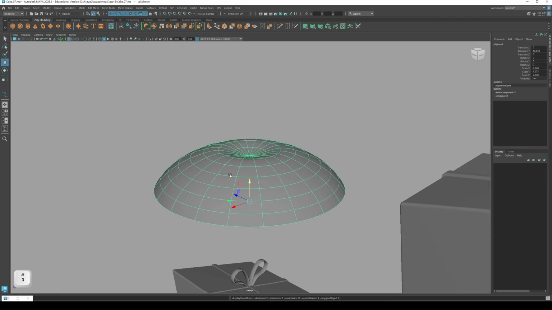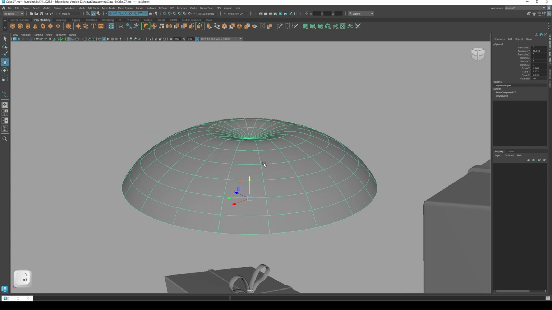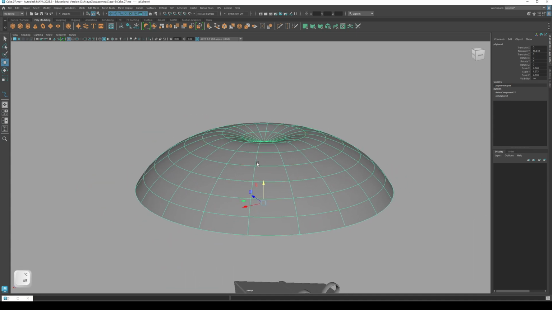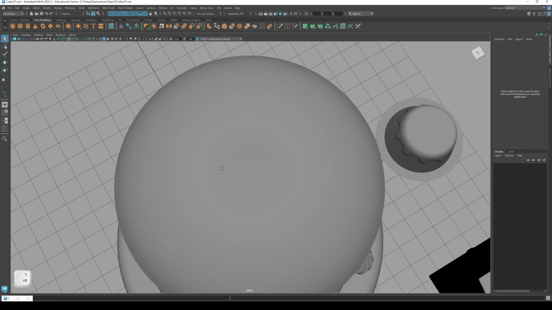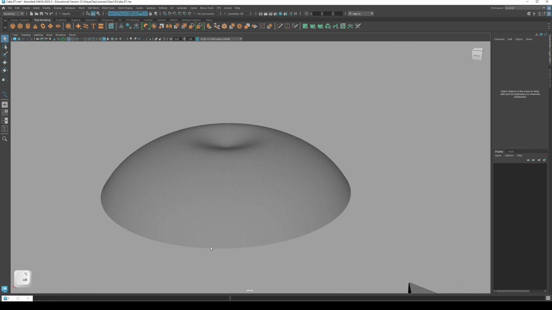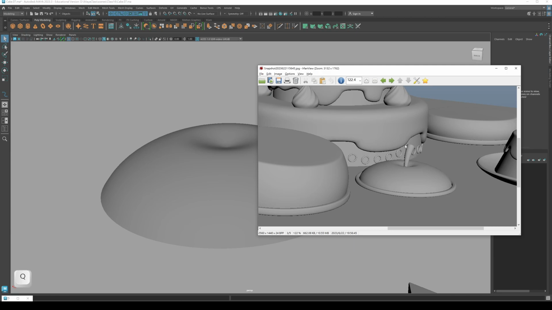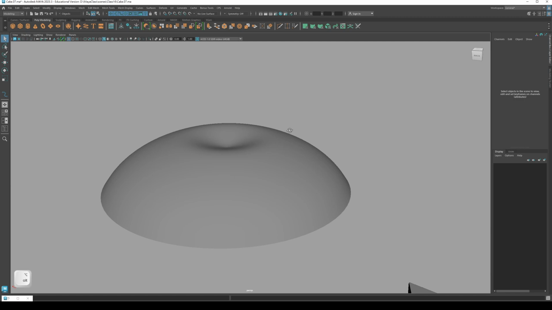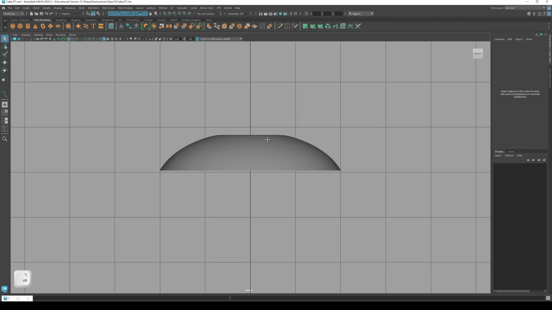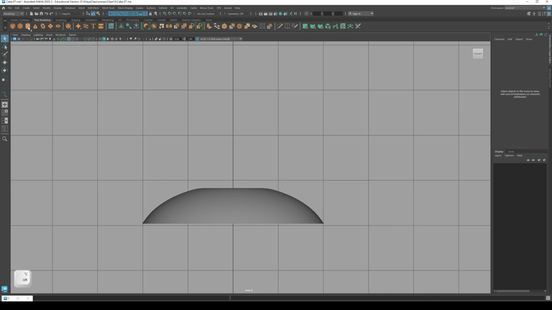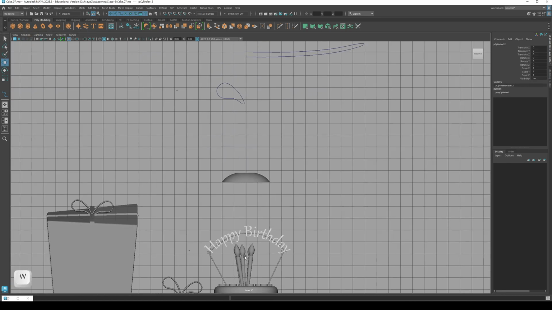If we hit 3, let's go to the smooth preview mode, and then you'll see we're almost done. Okay. All we need to do is add one more model on top of it, and that's easy. Go to front view and then create a polygon cylinder.